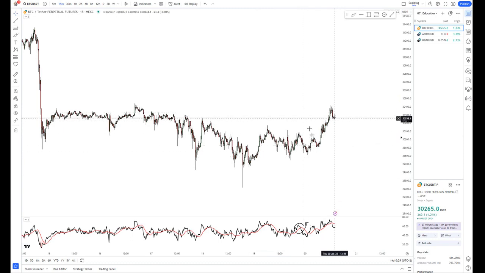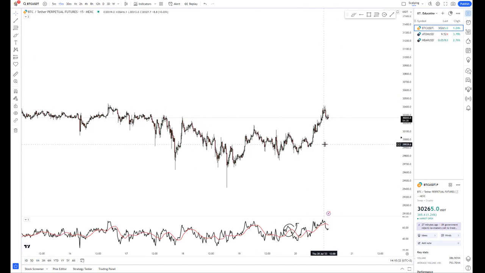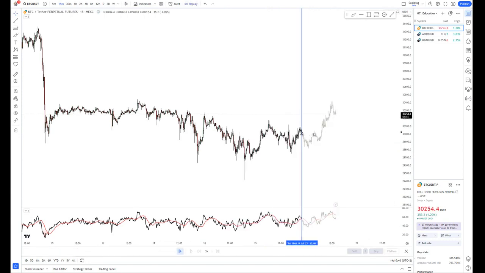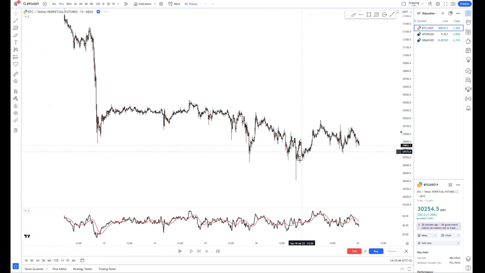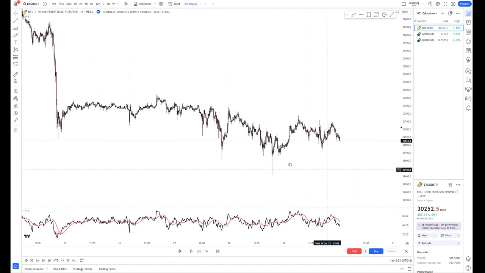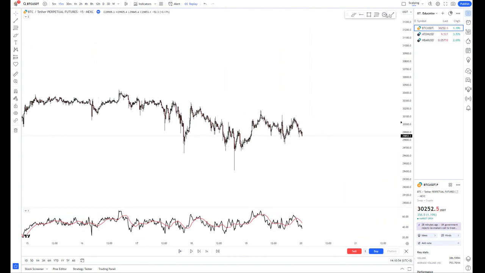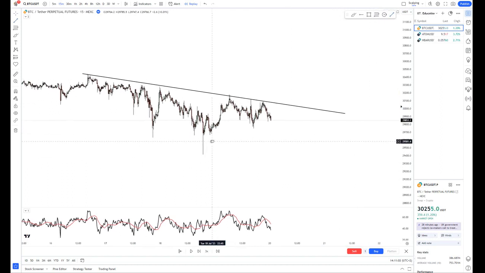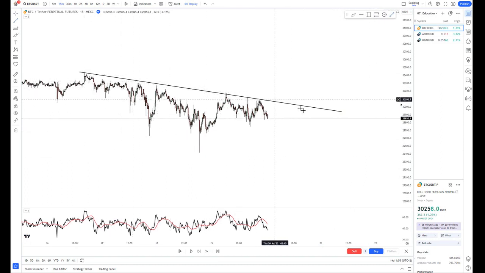So this looks already like a breakout, so we can maybe move a little back, rewind the chart a bit to see how this could be working out. If we were earlier this morning, let's have a little bit of a replay here. All right, so let's say you would be looking at this chart. You can see a trend line forming here from the highs. So let's say you're watching this trend line. At this moment, you see price is moving below that line.